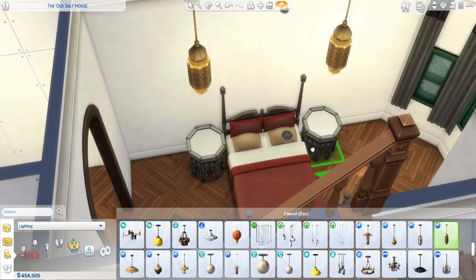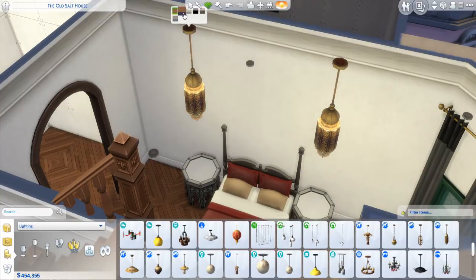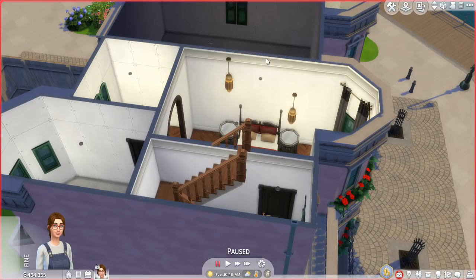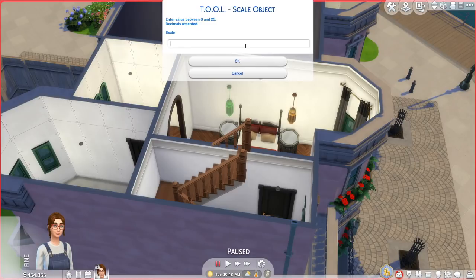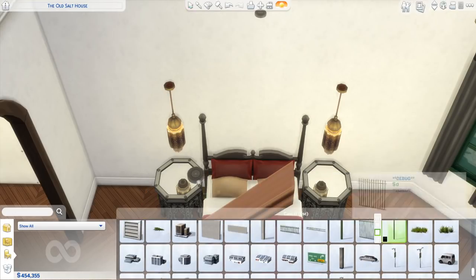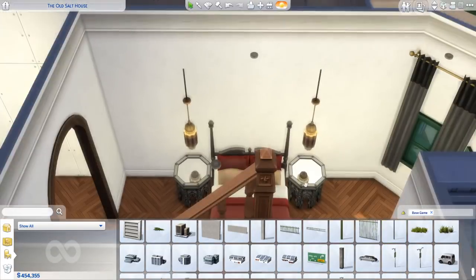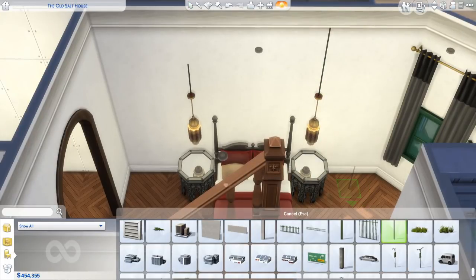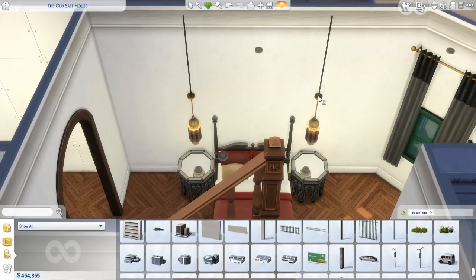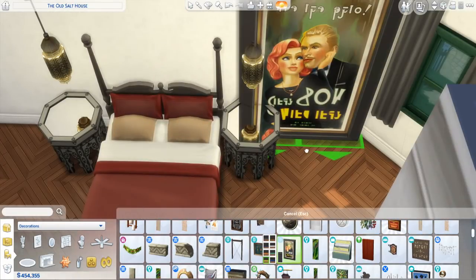So for the master bedroom, I did go for more of a romantic Moroccan theme, and that's mainly inspired by these beautiful chandeliers from Journey to Batuu. To me, they look very Moroccan and very on trend as to what's happening with interior design trends recently, because I watch a lot of Architectural Digest and literally every celebrity has these lights in their houses. So I really wanted to capture that glamorous romantic vibe for this interior.